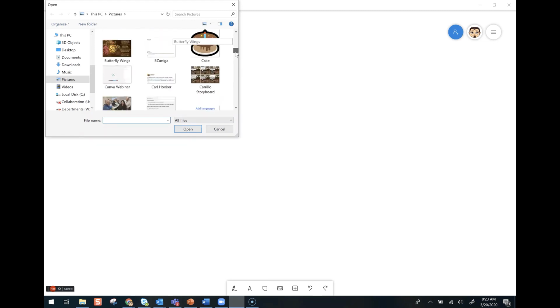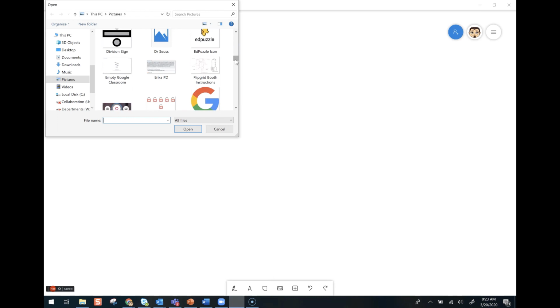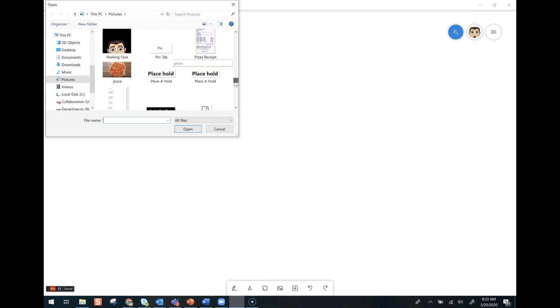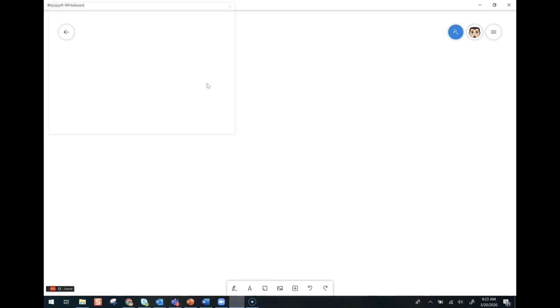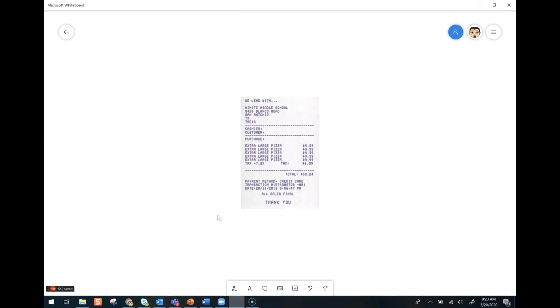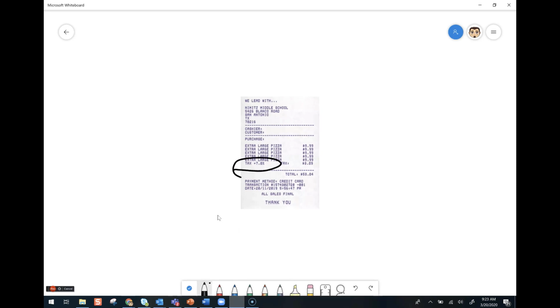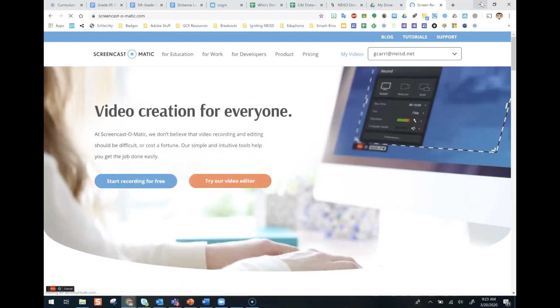I know I've got some sort of math problem here or what have you. So yeah, I use my snipping tool, and oh, that's a good one here. You could use something like this, and then you can annotate on top of this. I use this for a breakout that I did. All right, we're going to talk about tax. Take a look at this receipt. We have a 7.8 sales tax kind of thing. So yeah, you can insert images that way. And one more time, if you go back to your tool menu, it's the image menu. Does that answer your question?